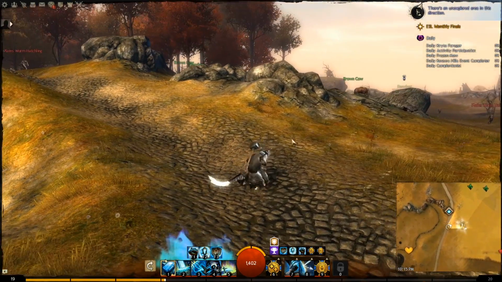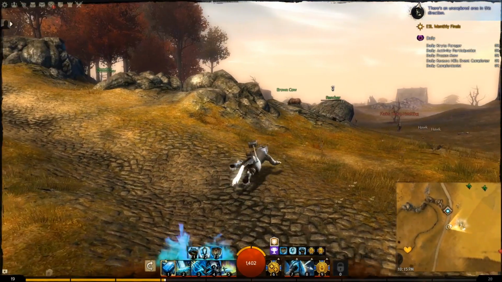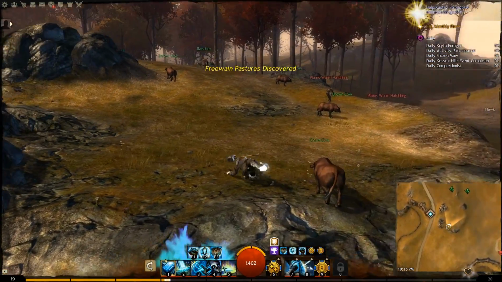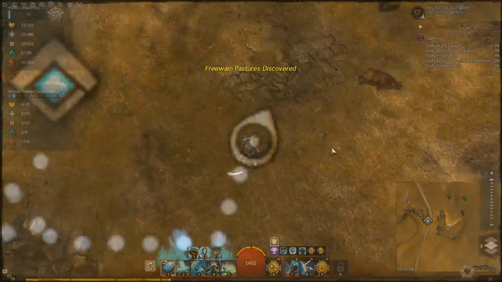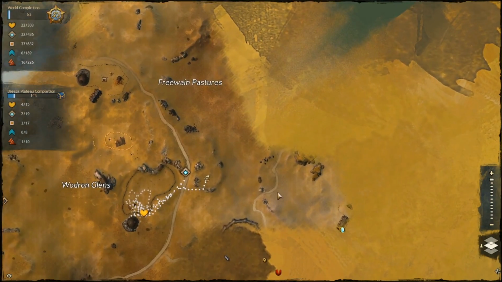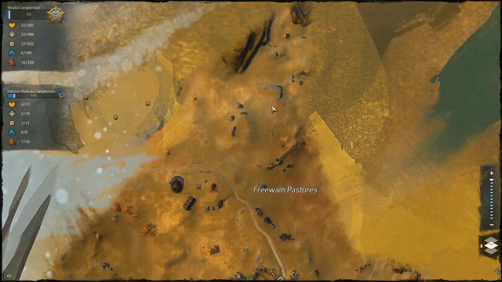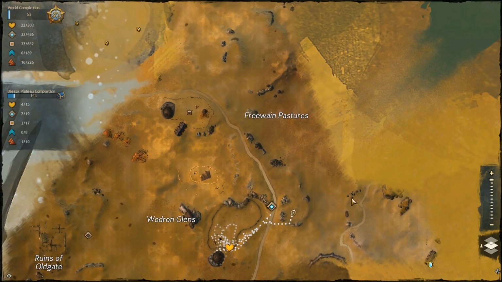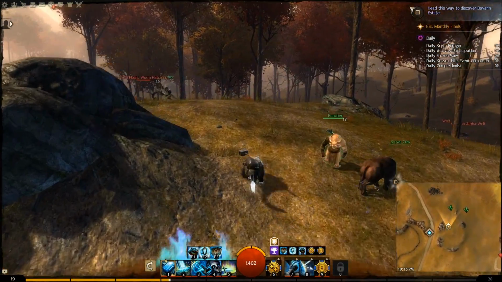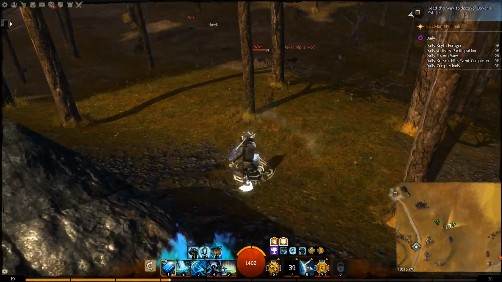Now I'm going to go ahead. As you see, there's stuff we missed over here, and we got the ruins of Old Gate. Really quick though, I'm going to run over here and grab this area. This is going to be Free Wain Pastures, and as you see, it's a rather large area on the map, but oddly enough, it only has one point of interest. That's the only thing that's here. It uncovers all of this for one point of interest. So it's relatively easy to get to. I'll just meet you up there, I guess, or I'll retreat my way up there quickly.